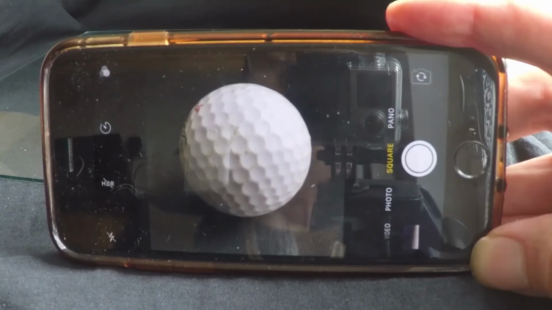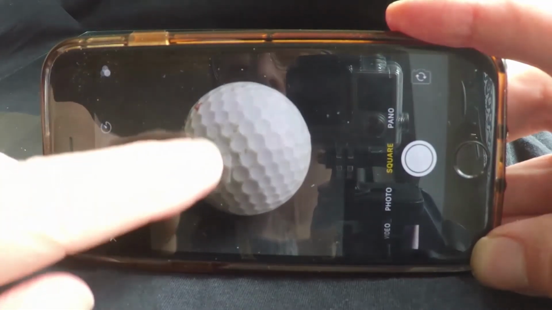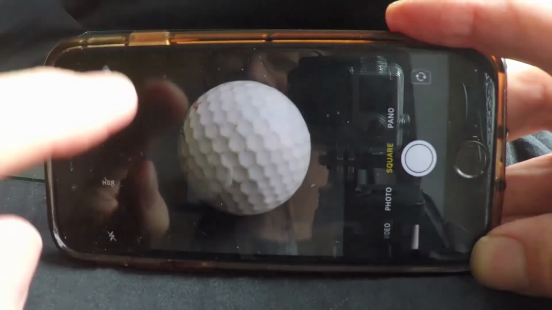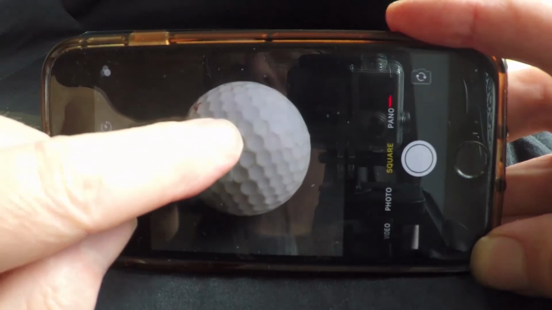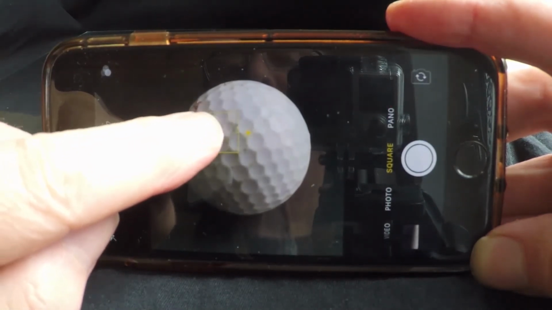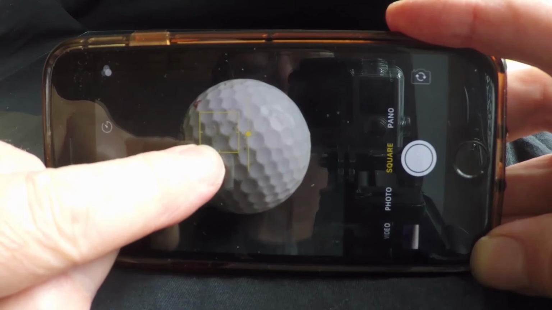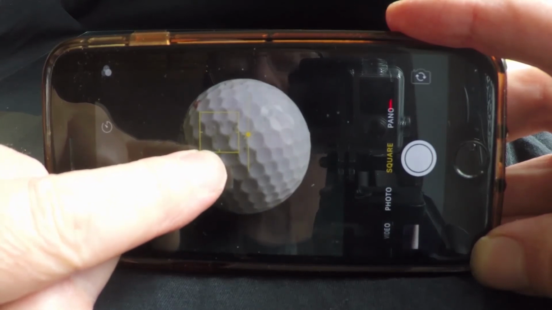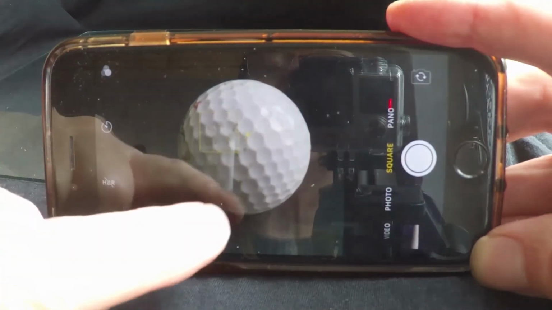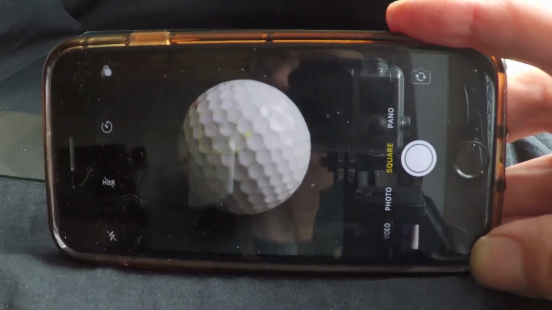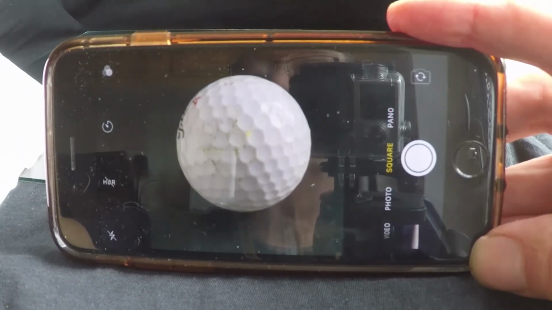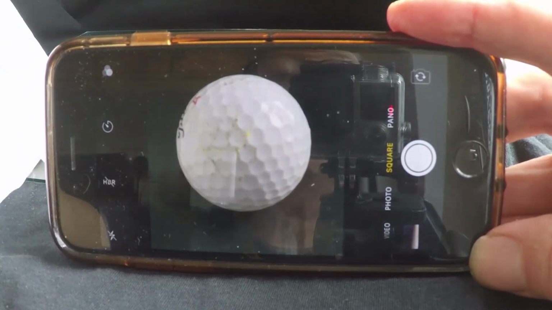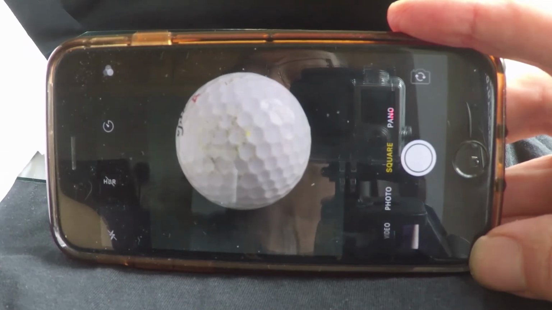Now here we have a golf ball, a particular problem. If you look on the right hand side, all the details are disappearing. So what we need to do is turn down the exposure on the camera so that we just about hold the detail on the right hand side, but as you can see, on the left hand side we're losing all the detail. So what we can do is take a bit of tissue roll and reflect that detail back in, and now we've got all the detail we need and a nice black background.